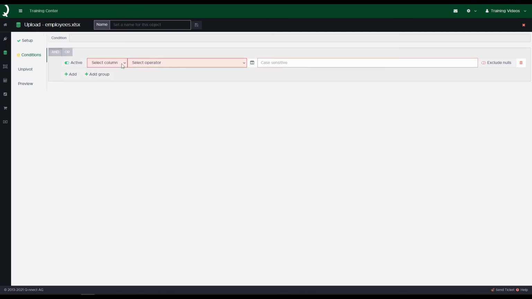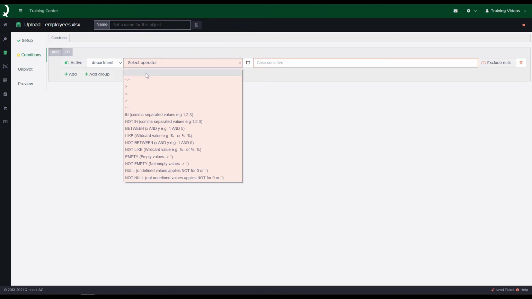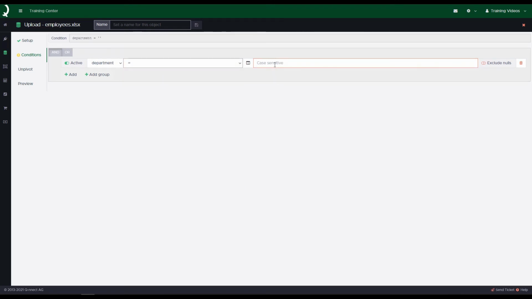We click on Add, and then we select the column with department because the value sales can be found here. Furthermore, we select the operator equal to. In our example, we search for employees from the sales department. Therefore, we have to add the fixed value sales. The field with the fixed value is case sensitive. Please be careful if you type in the value for potential spelling mistakes. You don't have to confirm your condition to continue, but you can see that the conditions row above contains one condition now. Let's move on to explore more functions.